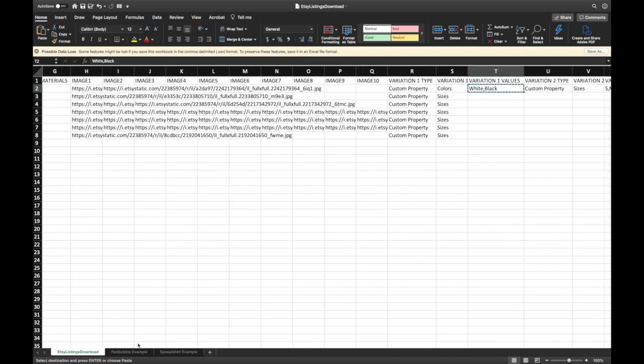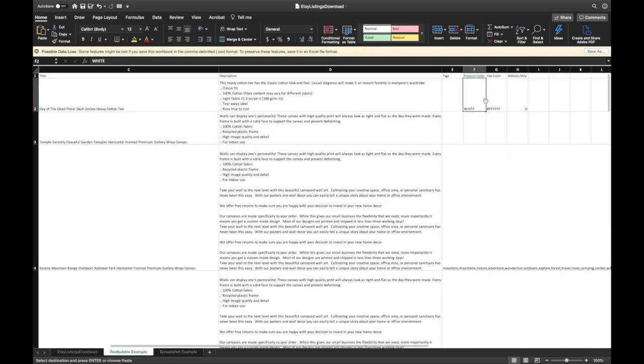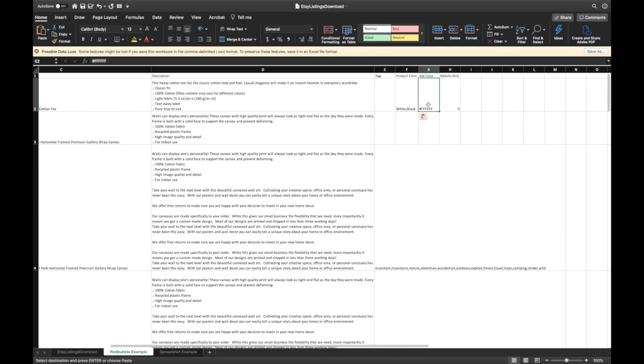So I have white and black. So I can go over here. And this example, by the way, is for Redbubble. So this is what Lazy Merch requires for Redbubble. And then our color scheme. So white would be this FFF hex symbol. And then black, I don't know off the top of my head, but you can put black in there. And then we have adults only.